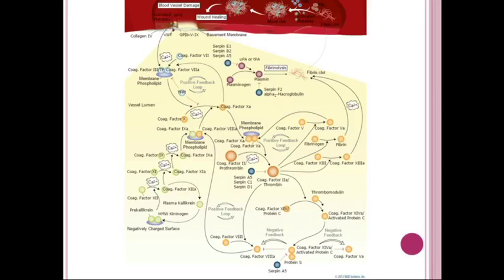Everything we see here is the coagulation cascade. It looks so complicated, with many arrows and many enzymes everywhere, but it is because we are detailing every little process here, and we are going to make it much easier. It is important to say that this traditional model, with the intrinsic, the extrinsic, and the common pathway, is a model that only works in vitro. It's important that we remember that.